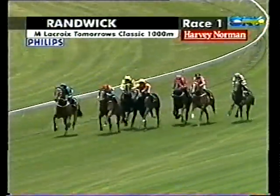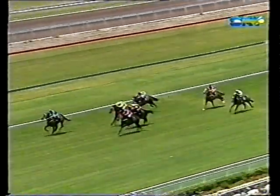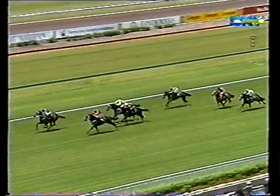Around the corner they travel and up the rise, and it's Aracena in front, shaken up about 3/4 of a length, nearly a length now on Shady Henrietta, followed by Spinning Boy. Niello's running a mighty race, and then comes Northwood as they come down to the 150, and Aracena's a length and a half. Niello is starting to bridge the gap, but Aracena's pulling out plenty.